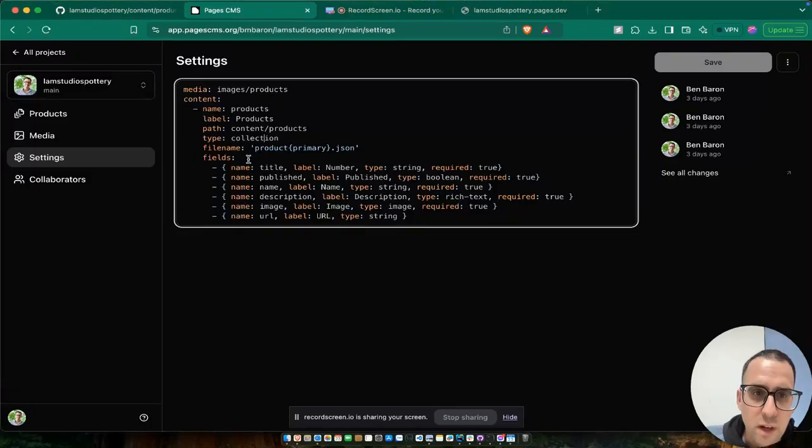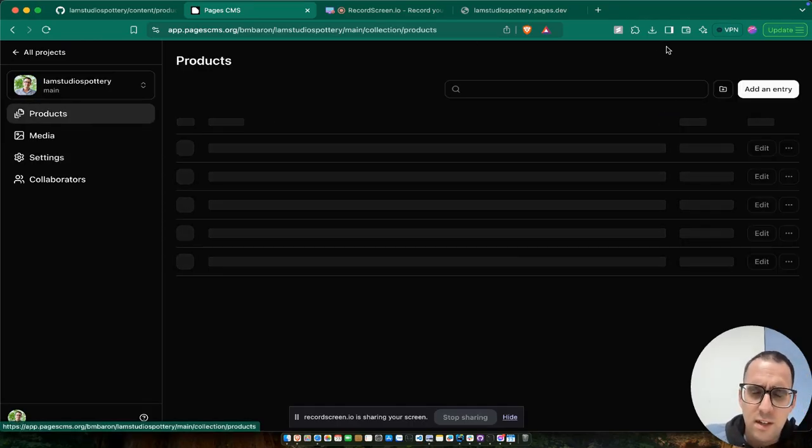So just to show, we've got a title, the name, the description, image, and the URL. The URL is what will happen when you click on that button, where it will take you. And the published field is a Boolean that I added because I want them to have a similar kind of draft look and feel. So just to show you what it looks like now.